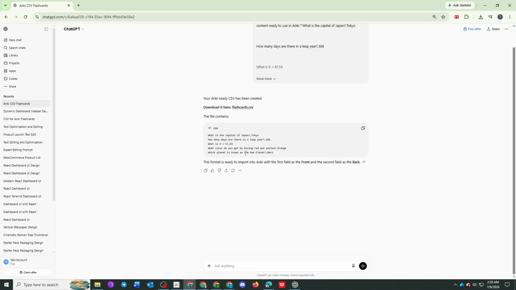Instead, create a small set of flashcards first, review the format, and then continue generating additional cards for the remaining sections. This approach helps maintain consistency and makes it easier to organize your study material. You can also refine the flashcards by asking ChatGPT to include definitions, multiple-choice questions, fill-in-the-blank cards, or cards that focus on key concepts and important facts. Adjusting the format to match your preferred study method can make your review sessions even more effective.